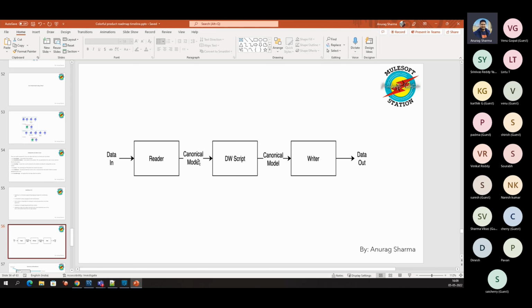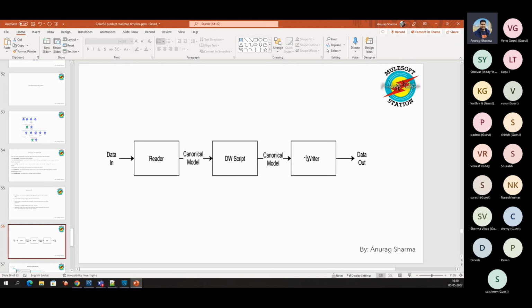The reader's job is to parse the input data into a canonical model, and it then passes that model to the DataWeave script, where it is used to generate the output, which is another canonical model. That is the kind of flow in DataWeave. The last canonical model is passed into a writer.